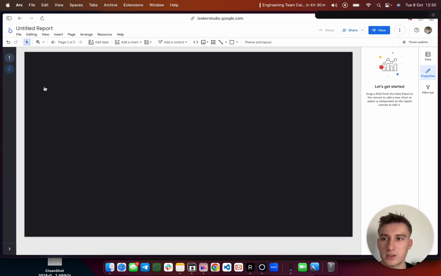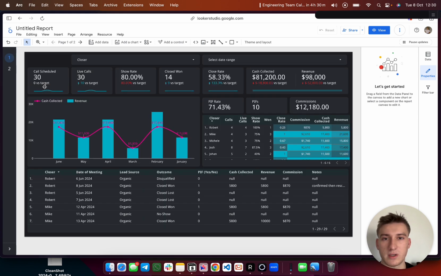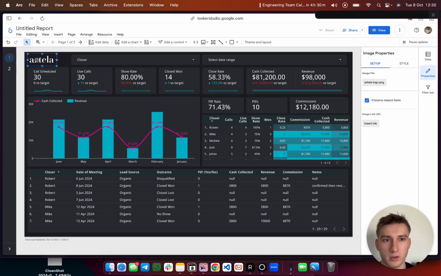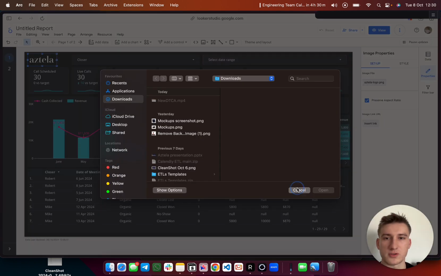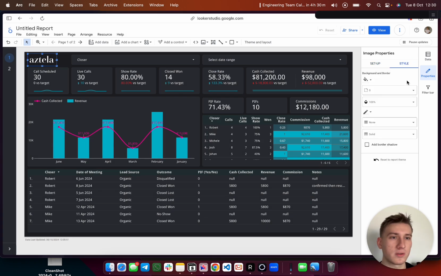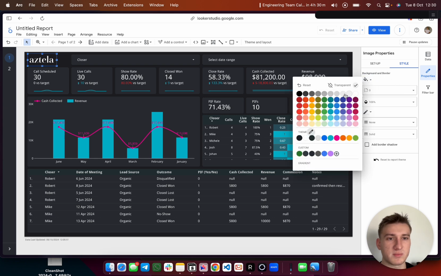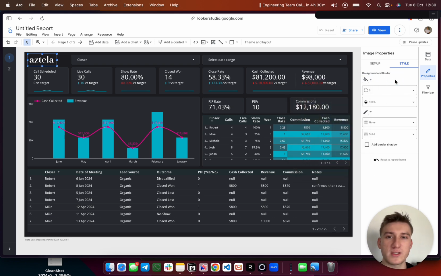Now, if we look carefully at my previous report that we're going to be building right now, please import your logos. To import your logos, you're going to go in here, image, upload from computer, and import the logos. That's basically it. Of course, make sure to then make the background transparent. This is not that important, but user experience is very important, because you're going to be using the solution a lot. And if it looks bad, if it's very hard to use, you're not going to be using it at all, and at the end of the day, you're not going to be data driven.